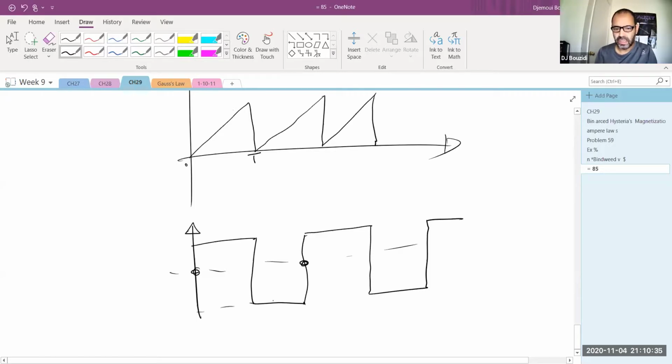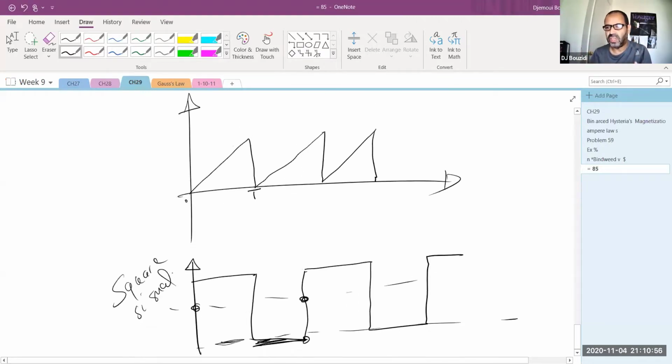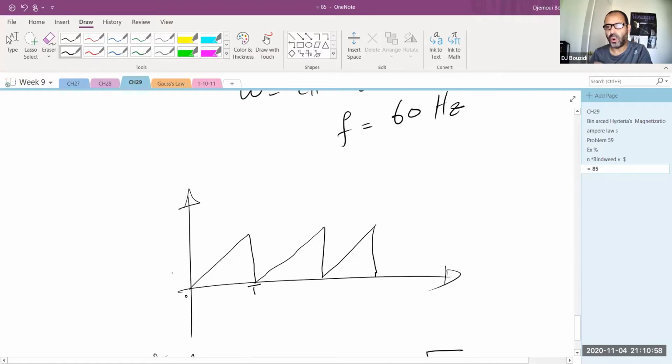If it's always positive, it's still from here to here, because for this half cycle it's 0, and for this half cycle it's a positive value. Again, this is a square signal. So as you generate your signal, it doesn't have to be a sine wave function like we did earlier. The root mean square is the same function here for all of them.